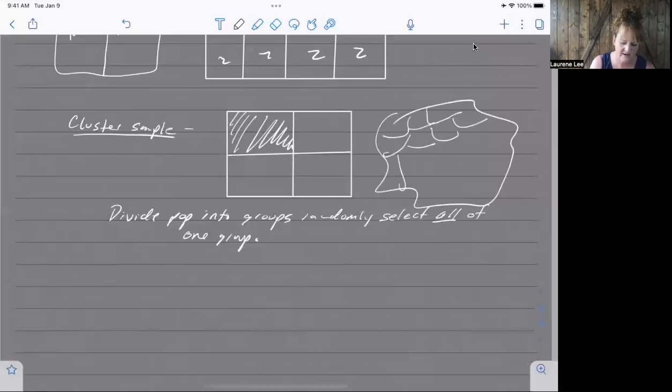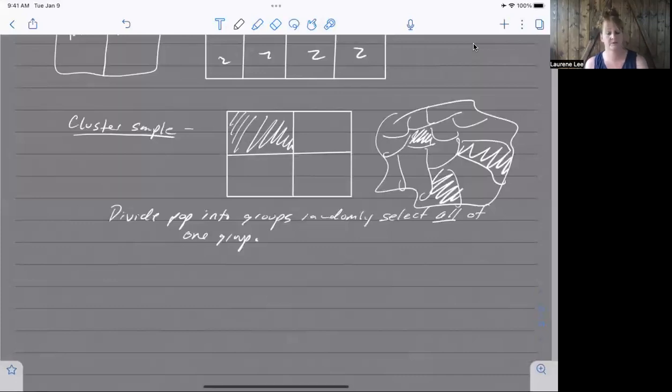Okay, and then I'm going to randomly select a certain number of them. So I'm going to select this neighborhood, and this neighborhood. The problem that could potentially arise here is what I talked about before, you could be choosing a neighborhood that has a lower or higher socioeconomic status.